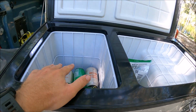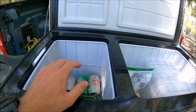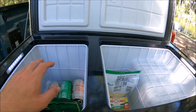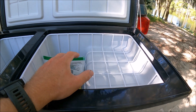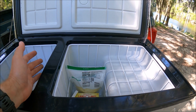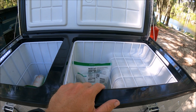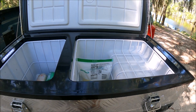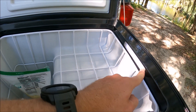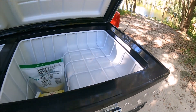You're generally gonna have a freezer side over here, which you can adjust the temperature to a low setting for meats, ice cream, and whatever you want — it's gonna be significantly colder. Over here you have the refrigerator side. You can even use both sides as a freezer if you want, setting both temperatures really low for an entire refrigerator of just freezer stuff. You've also got an LED light on this side — it's pretty bright — and another LED light over here that comes on as soon as you open the lid.